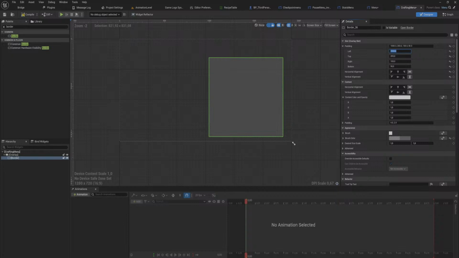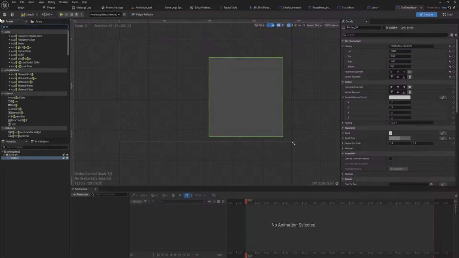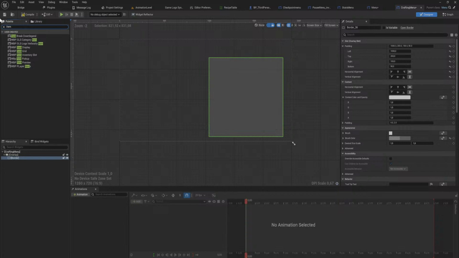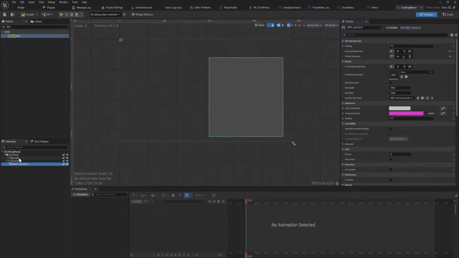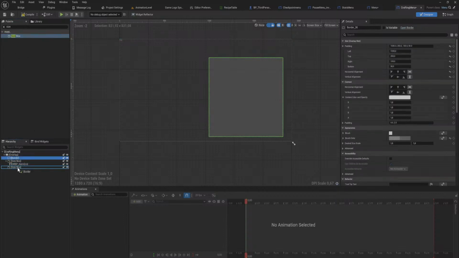I think we're not going to figure this out. I think we're just going to make the crafting buttons first. That might make more sense. I think we're going to make this into a sub-widget as well, to be honest. But before we do any of that, let's add in an item grid. Because we want that to be... Hold on, maybe if we just put both of them in a size box. Maybe that makes sense. Because then we can more easily set their sizes.